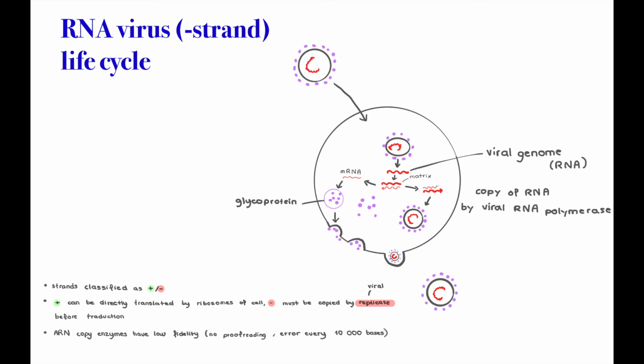And in this process, these copy enzymes don't really have any proofreading, which means there's often, approximately every 10,000 bases, an error which causes mutations in the genome of the virus, which is going to really increase the genetic diversity of these viruses. This is very beneficial for them actually, because they are going to be able to adapt to new environments and acquire new characteristics that will probably help them. It can be deleterious, so it can be bad for them, these mutations, but it can also be very good for them. Alright, so those were the 3 virus life cycles I wanted to show you.